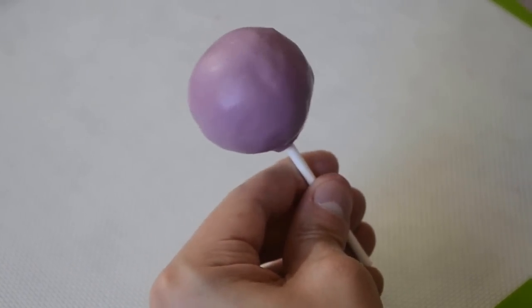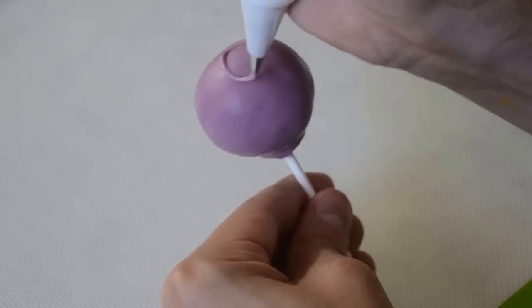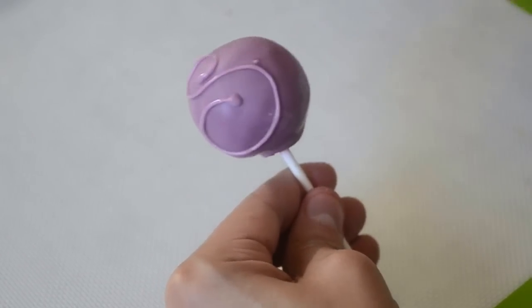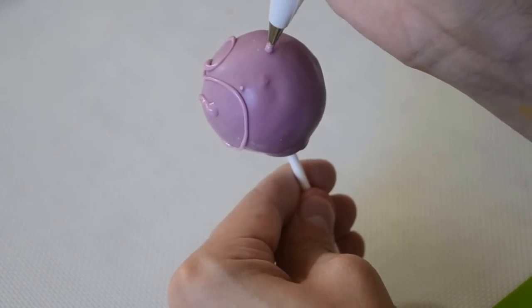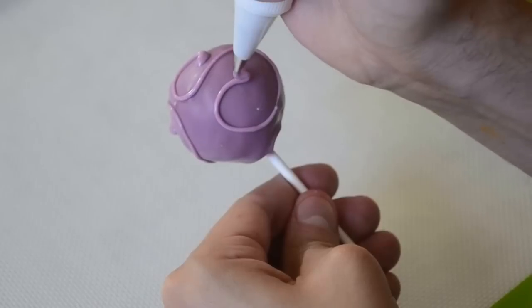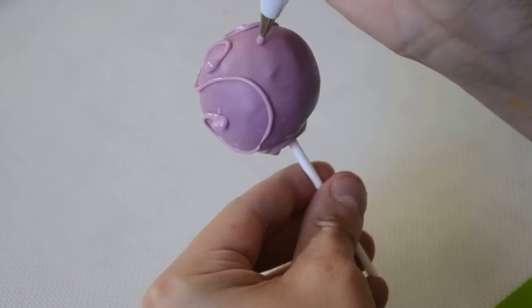All right. Well, after that, I rotated. I put one in the freezer and I stick them in the fridge, let them set. I like to keep mine in the fridge just because sometimes they start melting outside. All right, I'm going to start decorating. Watch this little video. Took a while for me to master this. I haven't even mastered it quite yet, but enjoy, and I'll be right back.